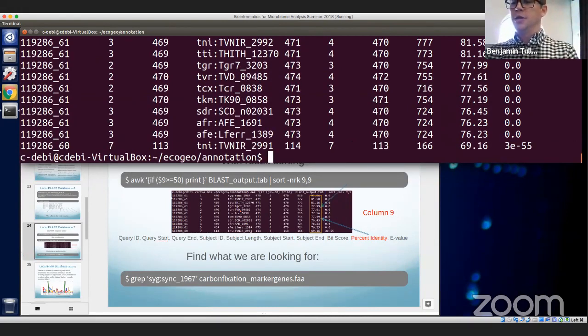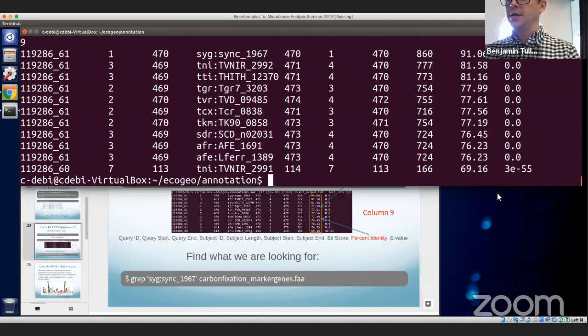If we hit enter, now the same data is sorted for us based off of percent identity, where we have the top match being a 91% identical protein. Right now all we have is a subject ID about what this protein might be, this top match to the proteins that we've been looking at in this file.